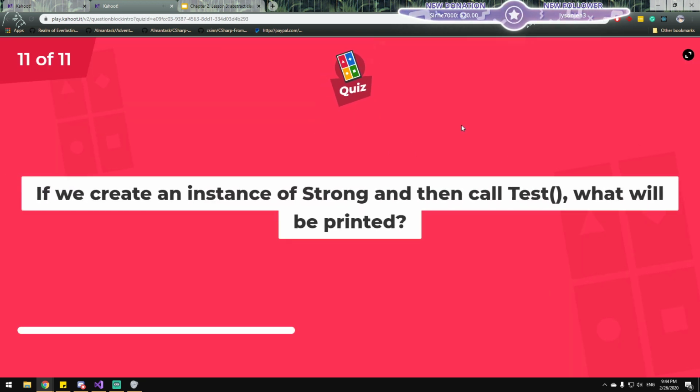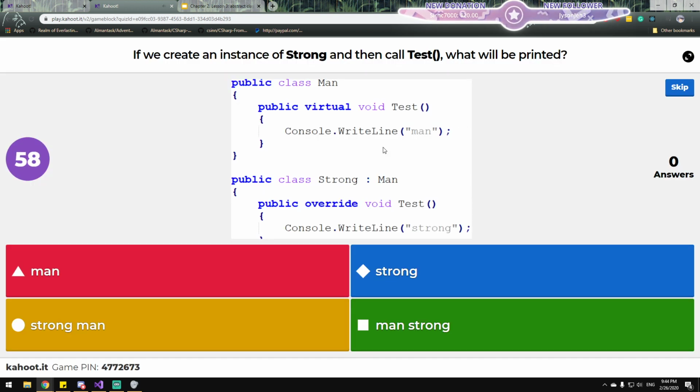If you create an instance of Strong and then call test, what will be printed? So you have an example with two classes, Man and Strong. Strong inherits Man and overrides the test method of the Man class, where it prints strong. What will be printed? Man, strong, strong man, or man strong?